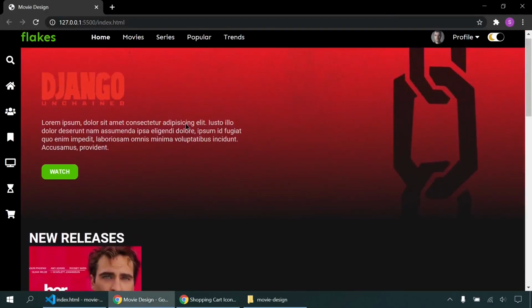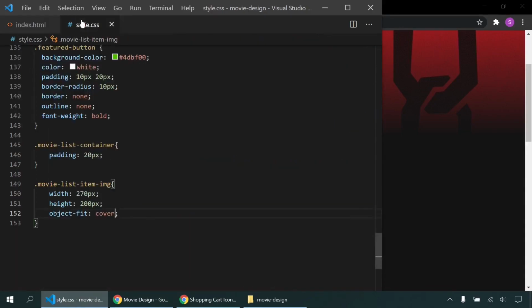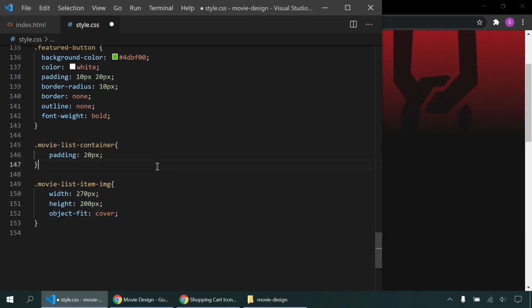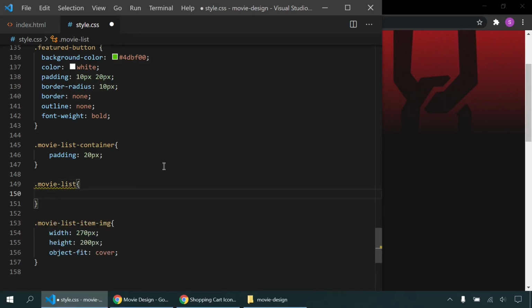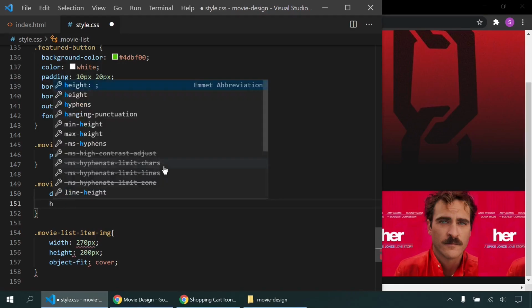Something like that. I should give display flex. Let's write this before the image. Movie list. And I'm gonna give height here.